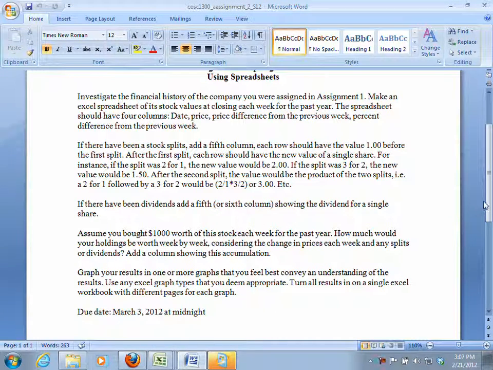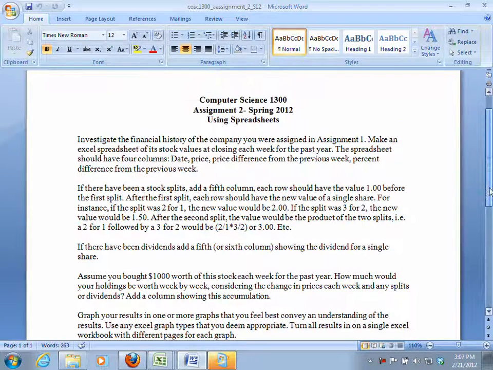Well, what the assignment says is investigate each week for the past year. So basically, it's what we do, and then from February 21st, 2011.